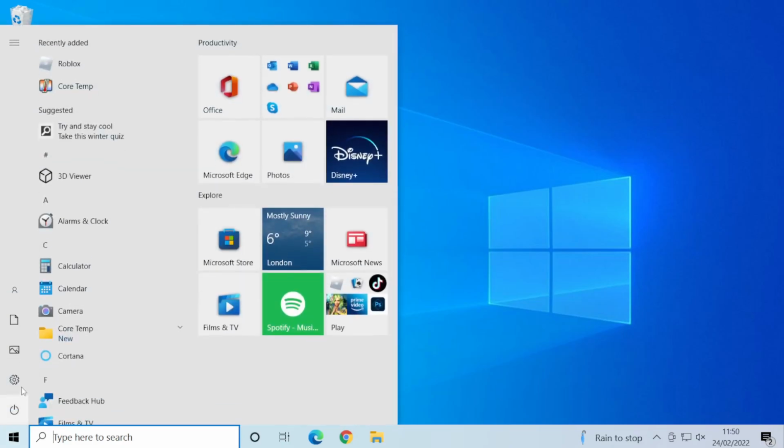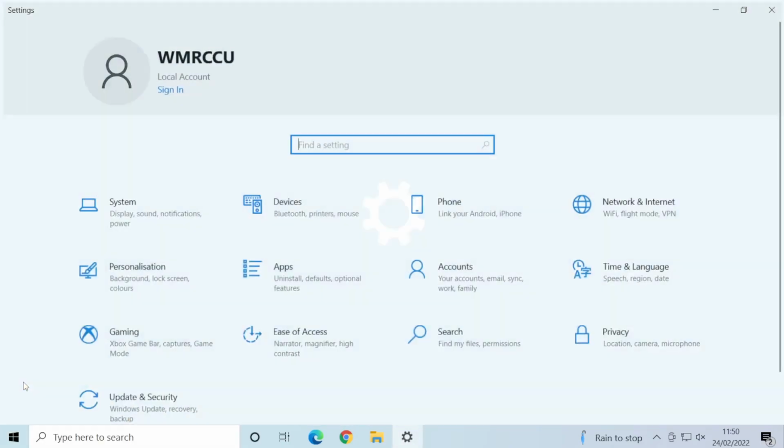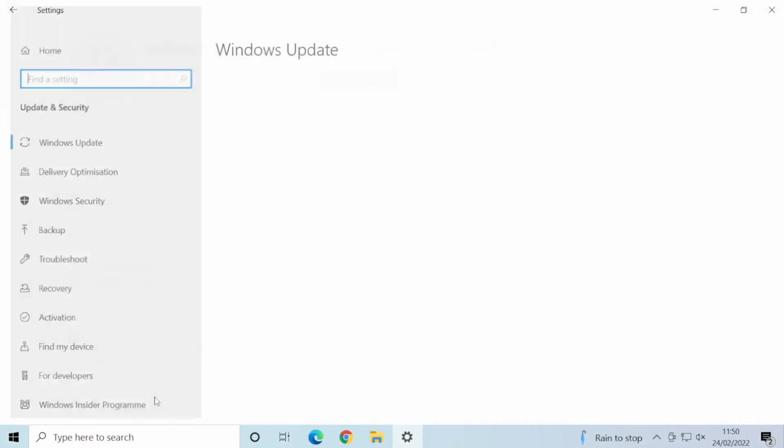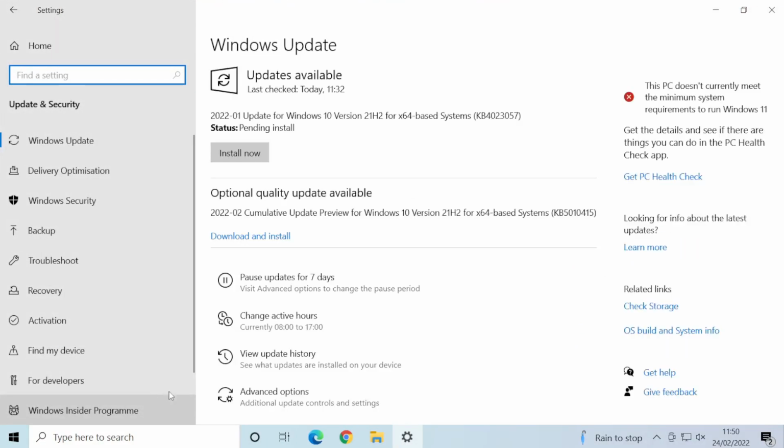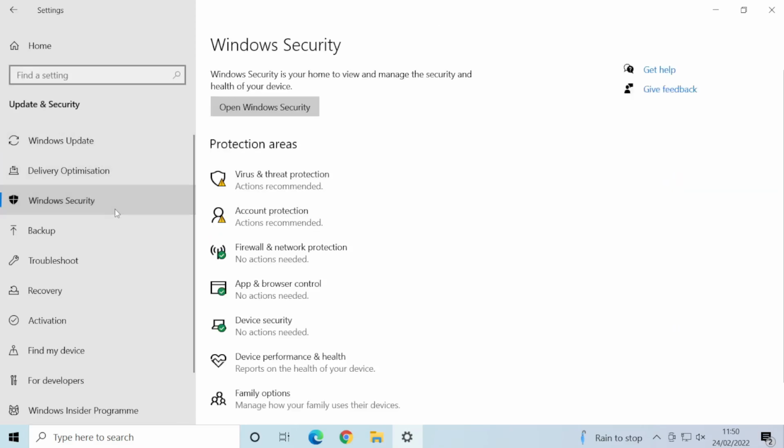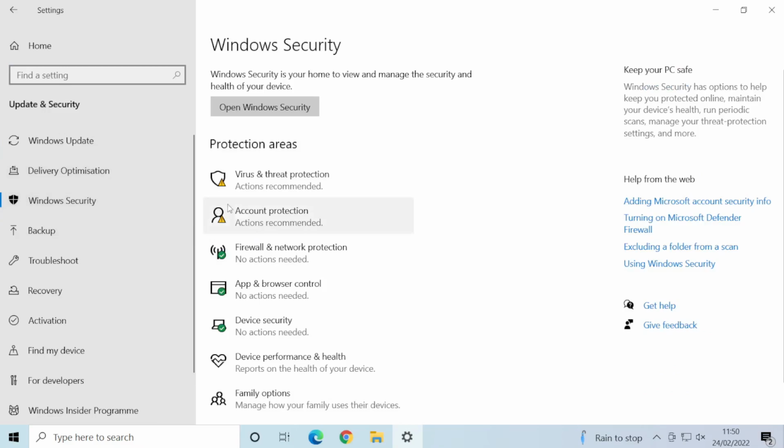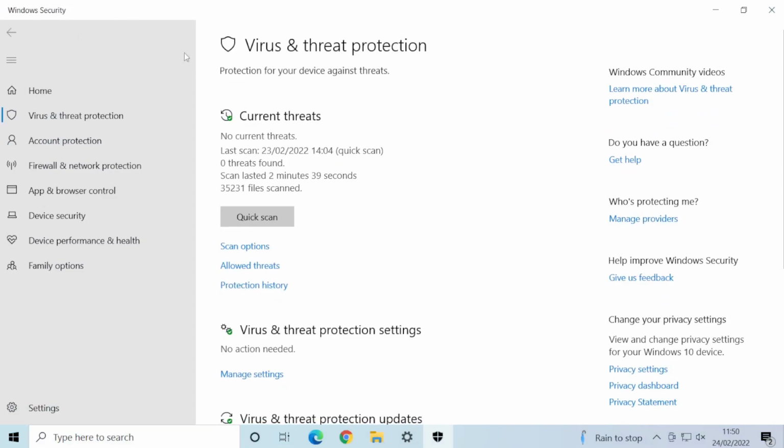So hit the Start menu, Settings, then we're going to go Update and Security. It's also important to make sure your Windows operating system is updated constantly as well, just for the latest security patches. That's very important. So you just click Windows Security, and then Virus and Threat Protection. That's now opened up the Windows Security app.